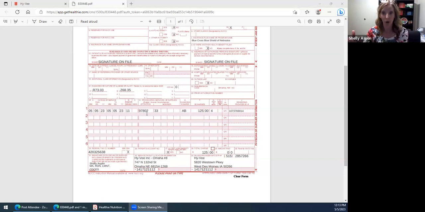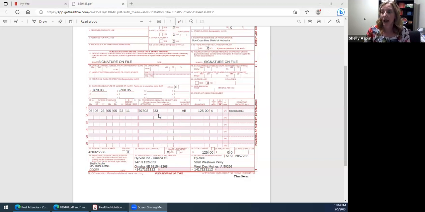That may be what your coders are putting in there if you're in the hospital setting or have a certified diabetes program, or G0108, which would be diabetes self-management education, which you can do if you have a certified diabetes program. And then right here is this 33. This section says modifier, and 33 is a modifier for preventive services.